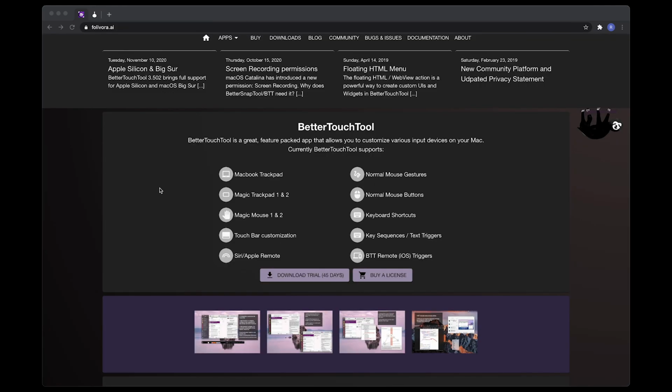We now need to download an app to take full control over the touch bar. It's free for the first 45 days, and to purchase it, it depends on your country, but it's $8.50 for 2 years or $20.50 for a lifetime. I do have to say it is worth the money. It can do so much more and it's so powerful. For example, I used it to set up and display my YouTube subs and views right in the touch bar.